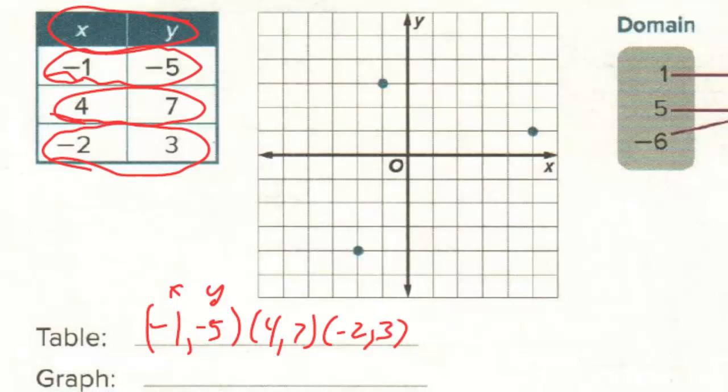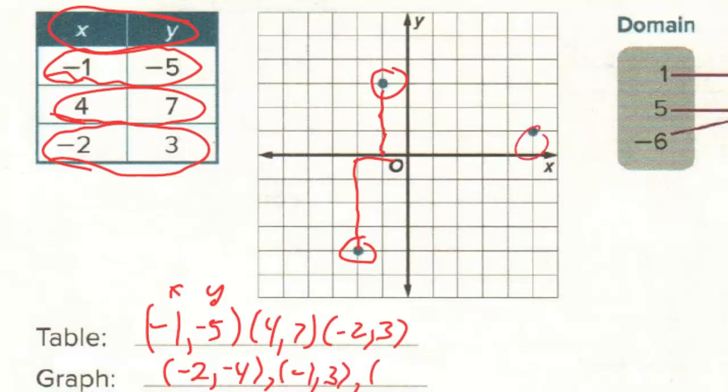From the graph, I'm going to go from left to right, which means I'm going to start with this point on the left, which would be -2. So it's left 2, and then down 1, 2, 3, 4, so -4. So my first point there would be -2, -4. I'll go to this point for the next one, so it would be left 1, which is -1 for the x or domain, and up 1, 2, 3, so +3, so left 1, up 3. My last point out here is to the right, 1, 2, 3, 4, 5, so +5, and it's up 1 from there, so that's +1.